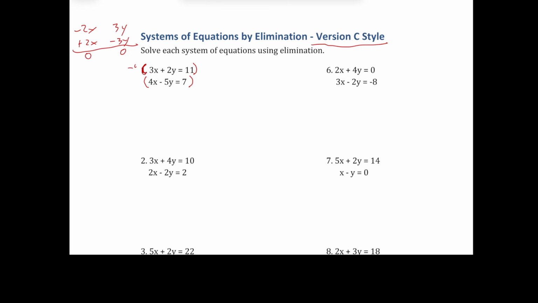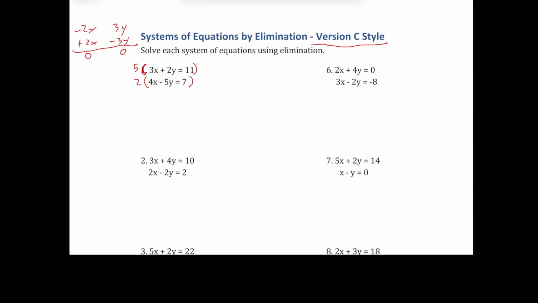And I can't make a 3 say 2. So this is the situation where you have to multiply both the top and the bottom. What are we going to do it by? I'm going to do the top by 3 and the bottom by 2 because that'll give me a plus 6 and a minus 6. I could go 2 on top, 5 on the bottom, make one of them negative, but these are nice small numbers, so let's do that.